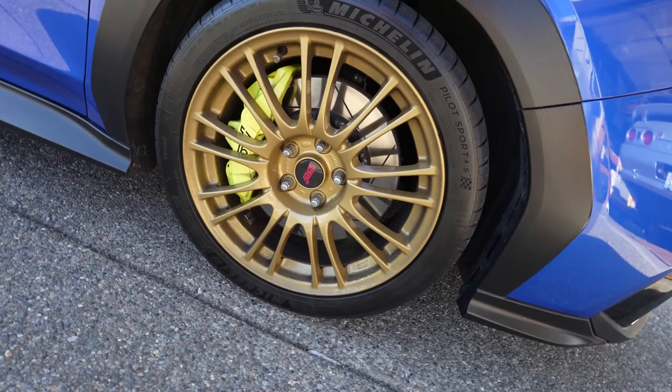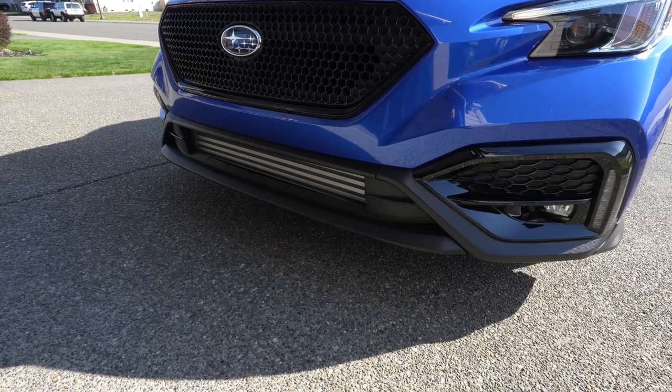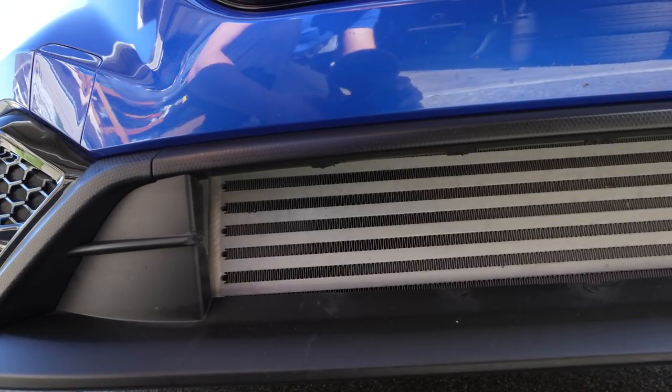If you guys missed the STI brake kit install that we did, performance mods and a pro tune, full VB build, everything is pretty much done.